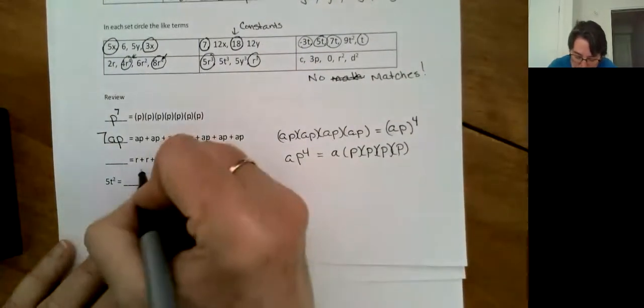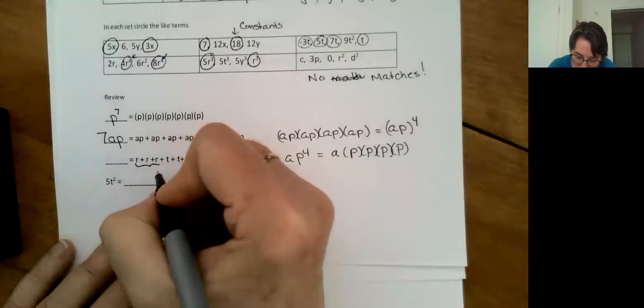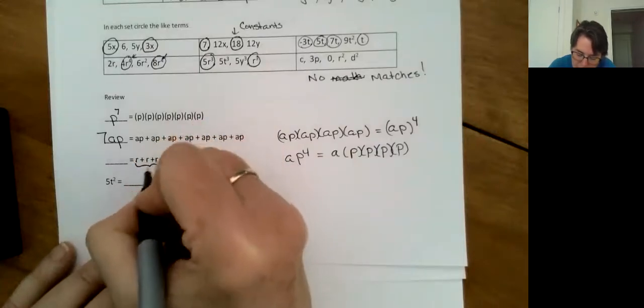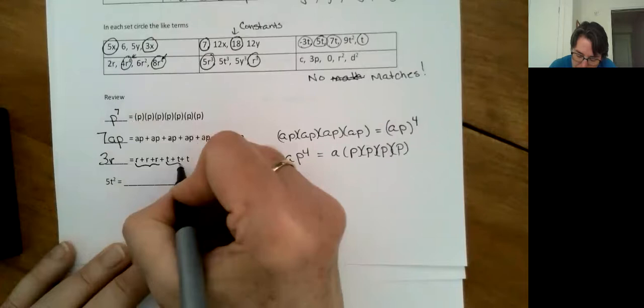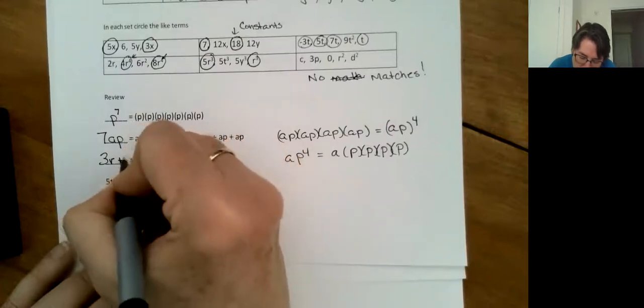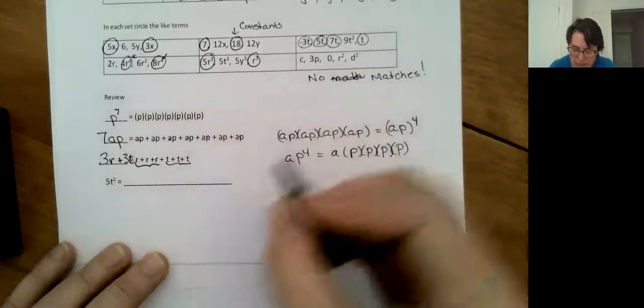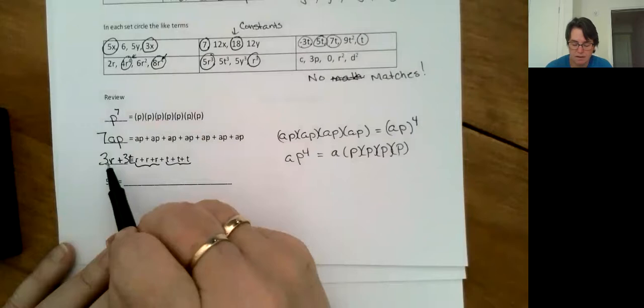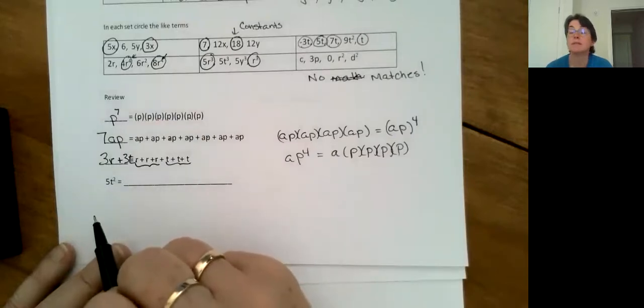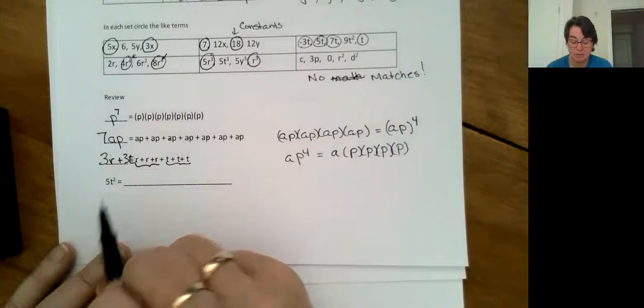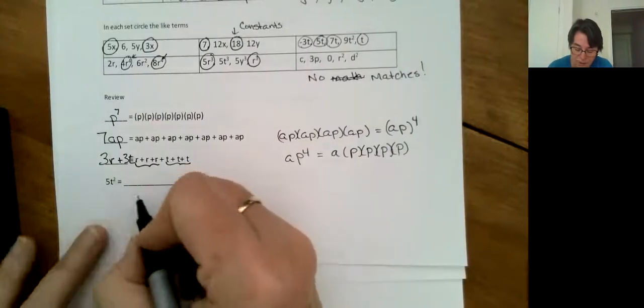Now, ooh, this is weird. Look at that. We got some R's. So there's 1, 2, 3 R's. Now we're adding, so that makes it like this. And then we have 3 T's plus 3T. You really can't smush them together because they're not like terms. So you can't. Whoops. That's the next video on addition. But for now, that's what that stands for.